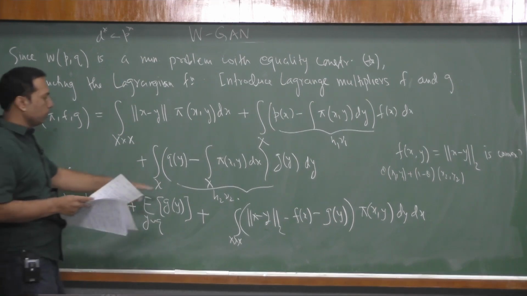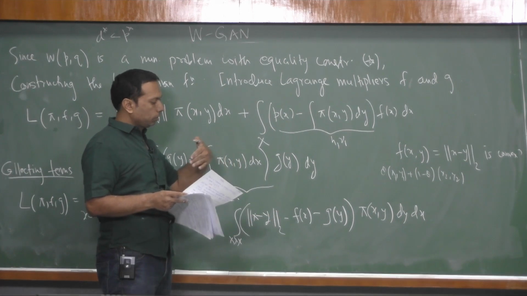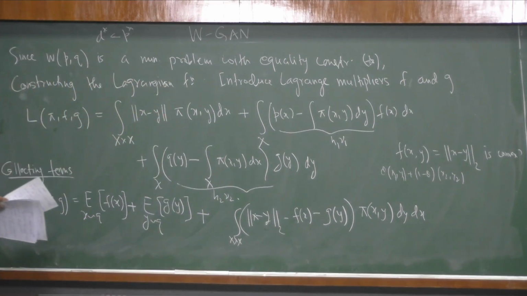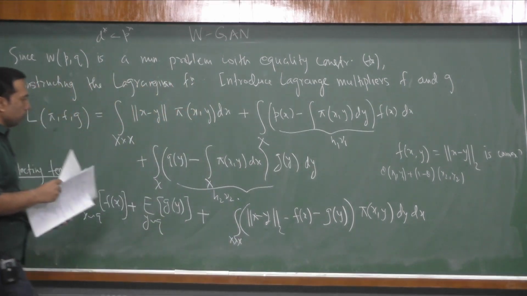Okay, because the integrand itself is greater than or equal to 0, so the area is greater than or equal to 0, so the only possibility is when I bring it down to 0. So the minimum of this is going to be 0 for pi equals 0. It is achieved for pi equals 0.